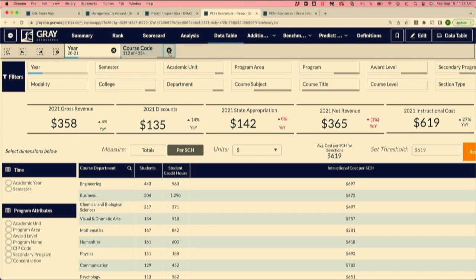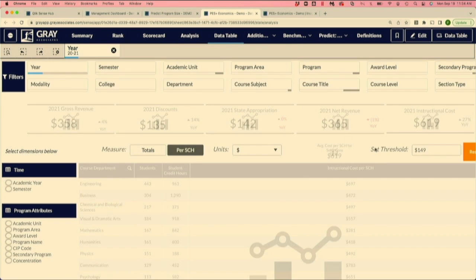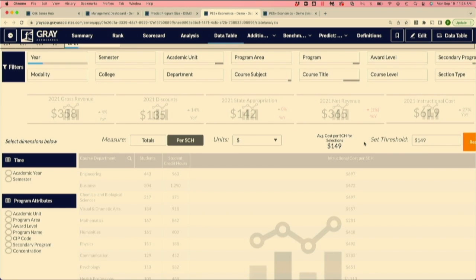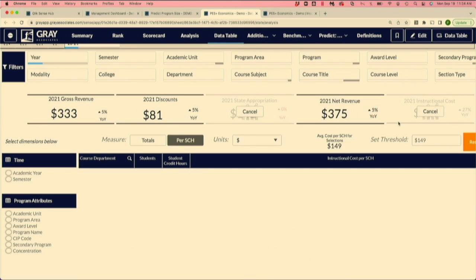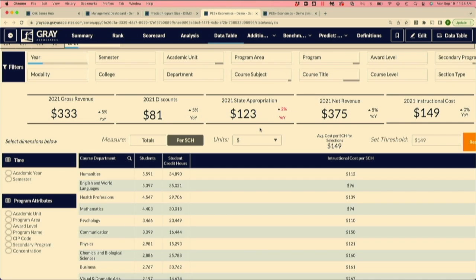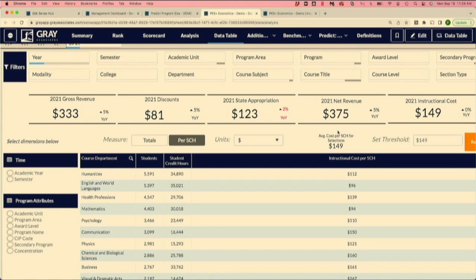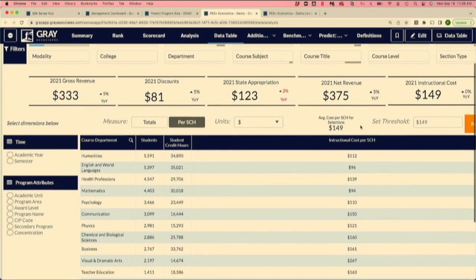If I were to go back and remove that selection for the selected courses, we can see, once this loads again, what the average looks like for the institution as a whole, and we're at about $115, right? So right away we know that the courses we were just looking at cost, per student credit hour, quite a bit more than the average section does across Demo University here. So that's, again, providing some of these high-level KPIs to help show where there may be problem areas underneath the data, or underneath the departments, I should say.